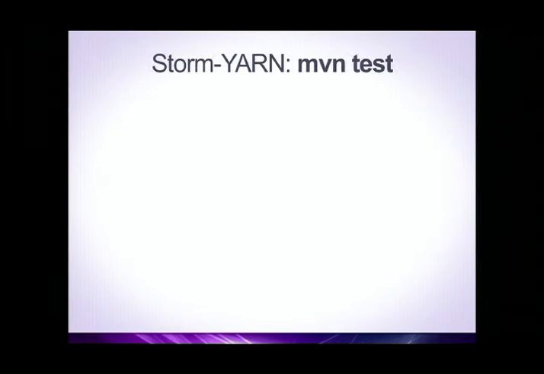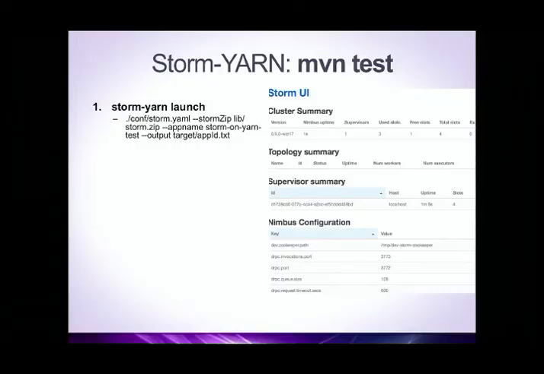Now you will wonder, what can you do with it? I would encourage you to check out our code and type one command, Maven test, for the developer. This is just a standard thing: check out the code, do the test. Then you will see, as part of the Maven test, the execution of our Storm things. The first thing is, as part of the test, we launch a cluster using Storm launch, and you see the UI. You could use the Storm UI tools to see what's going on. Over there, you have a Storm cluster up and running.